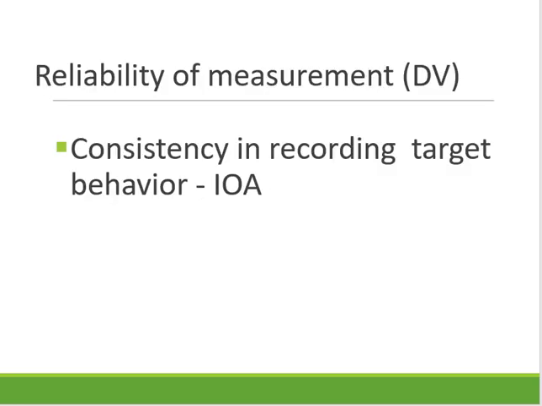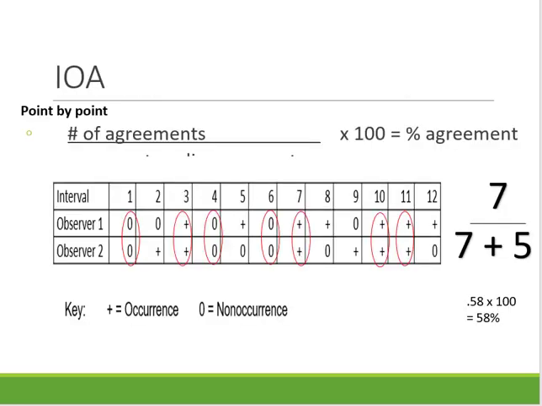As single-case researchers, we strive to ensure consistency in our findings. This next section focuses on reliability. One way that we ensure consistency is by evaluating consistency in recording the target behavior, also referred to as Inter-Observer Agreement, or IOA. In single-case research, we calculate IOA for a case and report the mean and range for each case.